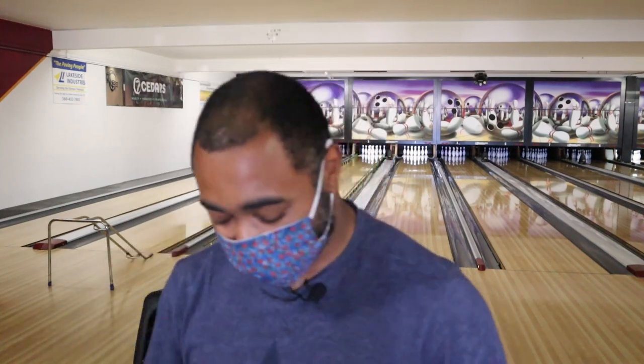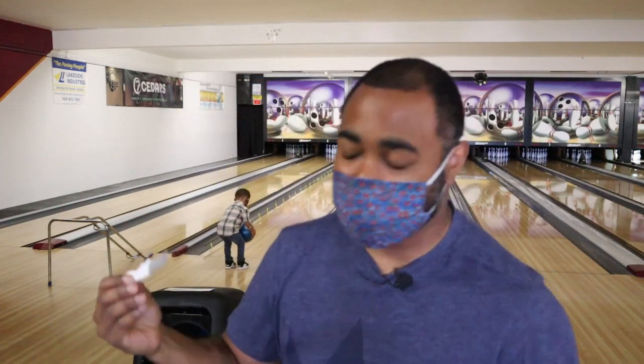One of the first things you need to do is check your fit. After you don't bowl for a little while, your balls typically won't fit the same. Your hand will shrink a little bit. So check your equipment, see how it feels. Those holes will probably be a little bigger than they used to be. So let's get some bowling tape — that's one of the first things we should do.